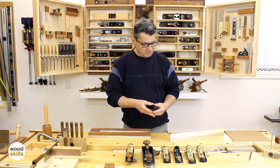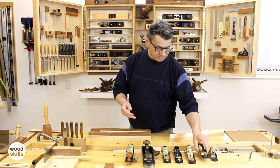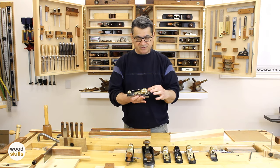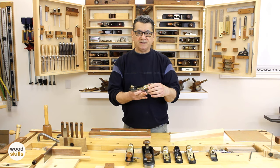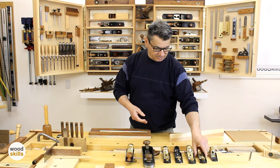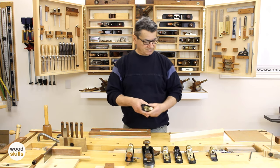The difference between block planes is that they're either low angle or standard angle. This is a good example here of a low angle plane. It's bedded at 12 degrees, and with a 25 degree bevel up iron, it develops a 37 degree angle of attack. It's low angle and it's great for shearing end grain fibers.